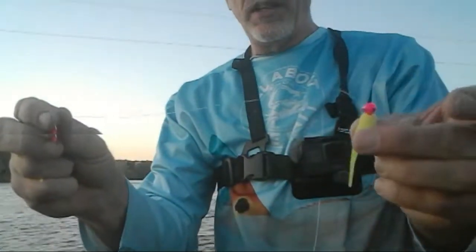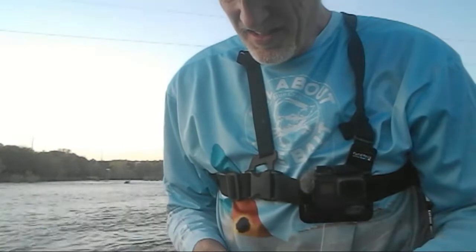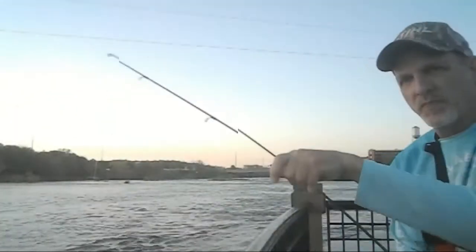So I got this one on the end. This one put about a foot away. I'm not going to be able to see this with this line, but double it up, do a loop knot, go back through it twice. And there you have it. I've got that on a little loop, and then this on the bottom.